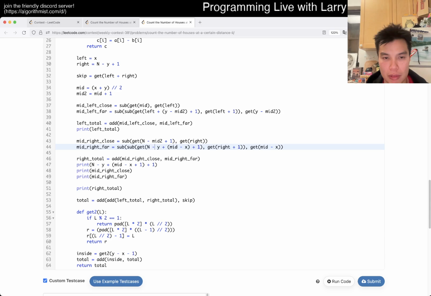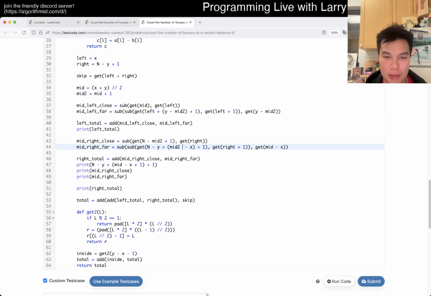Okay, so this is the numbers to the right, numbers to the left. Mid minus x should be right, so there's 1. Two. Yeah. There's 1 number. Is it though?